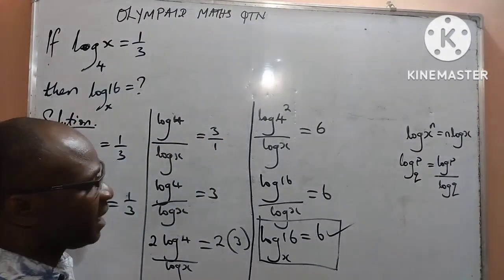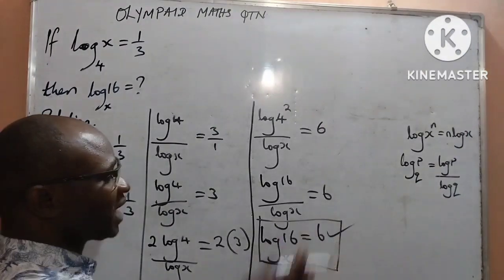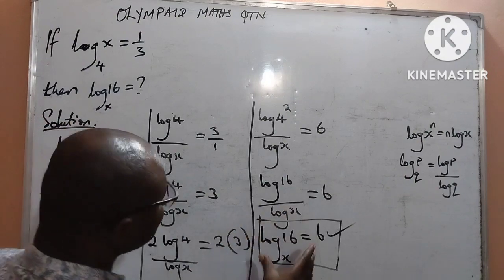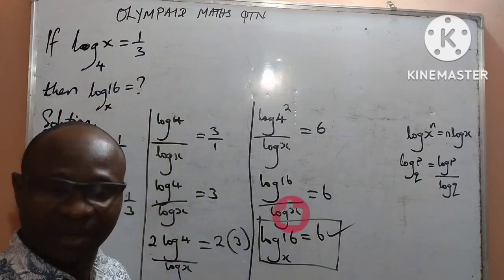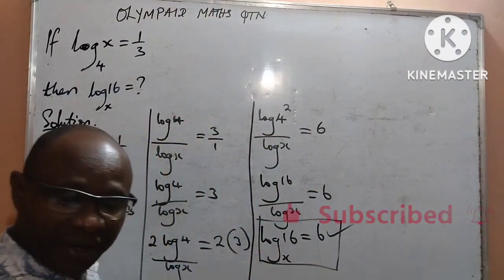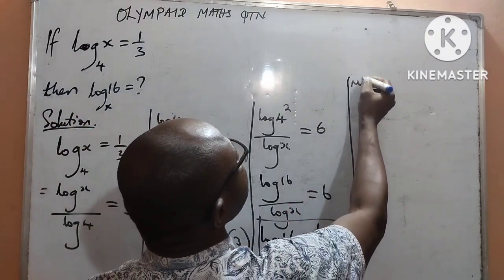Beautiful. Then, I want to take the second method of solving the same problem to see if it will actually give us the same answer. And what is that second method? This is a more excellent one because it is an Olympiad question. Alright, we go on. The second method is that I am given, method 2.